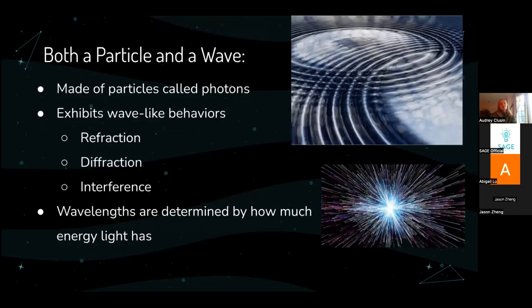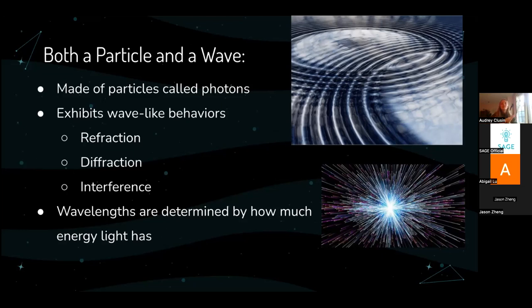Something that's weird about light that I was talking about a second ago, the more quantum physics aspect of it, is that it is both a particle and a wave, which sounds very strange. And if you don't understand what I'm talking about, that is okay, because most people don't either. I mean, scientists even. But we can say that we think light is both a particle and a wave because it exhibits properties of both a particle and a wave, which makes sense.